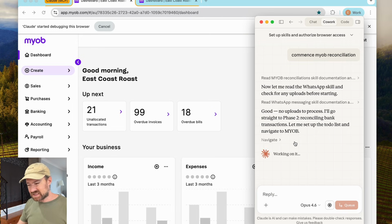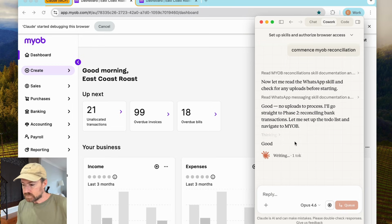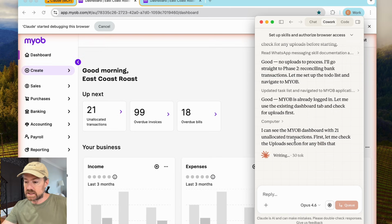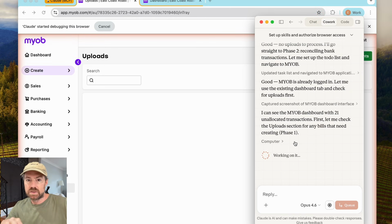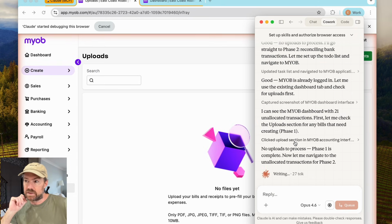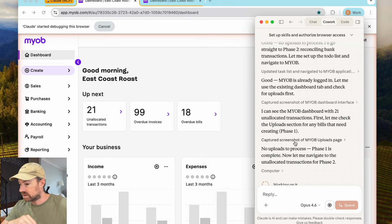The permissions are a little bit here and there. Sometimes it'll ask you permission, sometimes it won't. But yeah, there is a bit of a time constraint in our particular business. I want the orders done by 12 o'clock. So I need to commence processing orders during the day and monitor that as it goes. If it gets stuck, I need to help it figure it out. Otherwise, we're going to run out of time. And then we do the MYOB reconciliations later in the day. So the slowness is only annoying if you can't manage it, but it is slow.